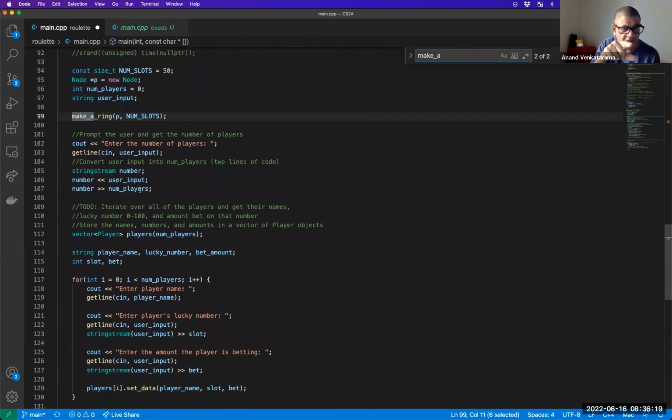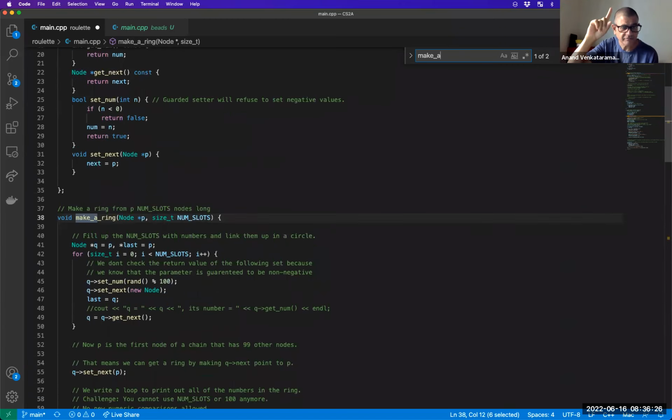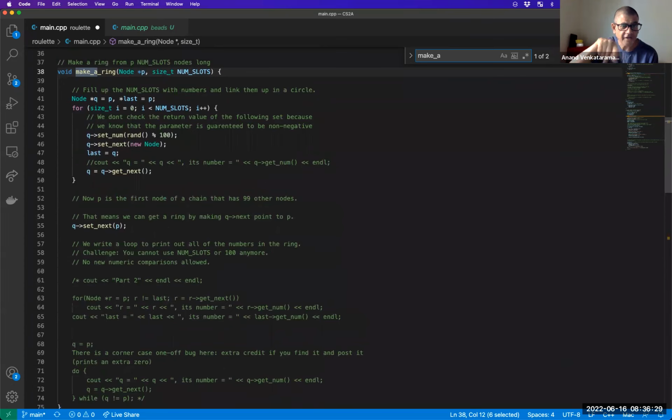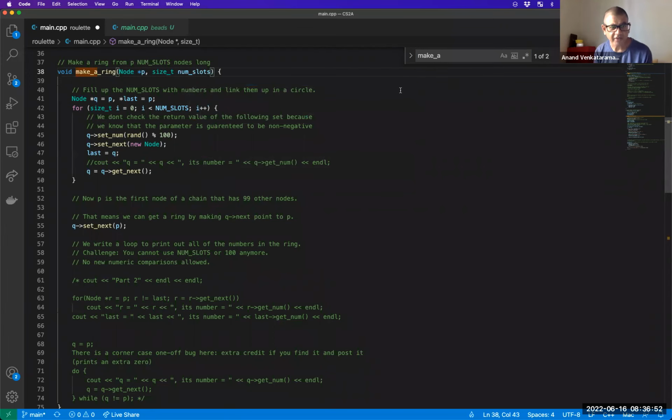You're passing a variable called num slots. In the make a ring function, where you declare it, num slots, okay. That's good. Now, one minor cosmetic change: because num slots is a parameter and not a constant, can we just change it to n, lowercase, or something like that? Or lowercase num slots, right? Because it's not a constant, we'll just say num slots. And then you need to change line 42 also.